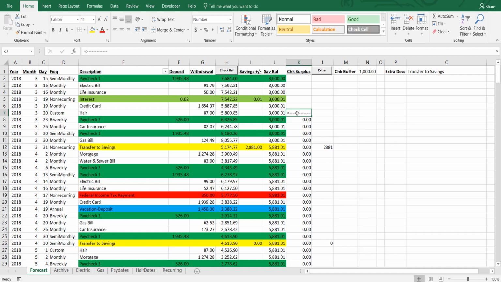Now I want to tell you about this little cell here. So this is my pointer. This is pointing to what the balances are in my checking and savings accounts and what the last transaction that has posted in there is. So as I sign in online and look at my checking and savings accounts on a day-to-day basis, I will move this pointer down.